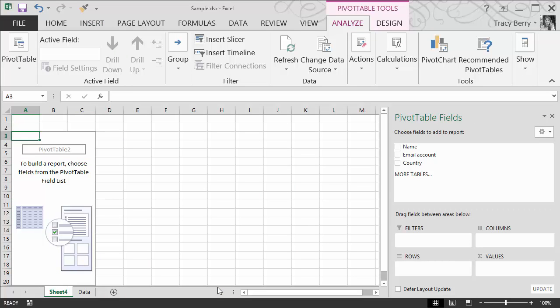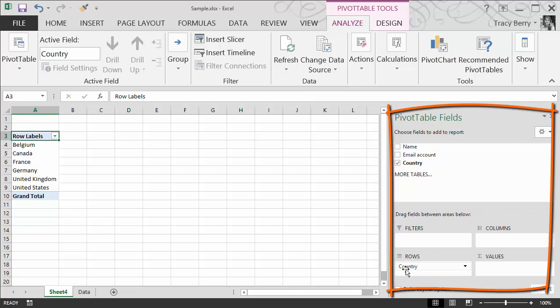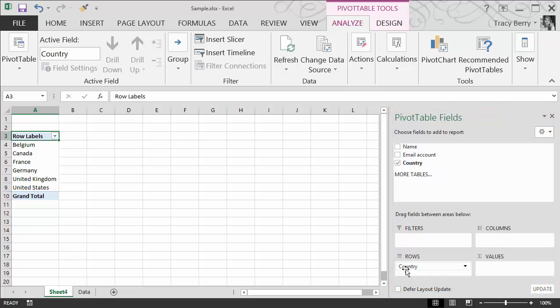Now it's a matter of configuring how the data is displayed. We wanted to say by country. So I had country down to the rows area, and I'm focusing on the right-hand side of the screen, laying out the topic in either the filter, which we'll be able to break apart and isolate. Say if we had a date field, I could filter it by year, by month. If we have then the rows, that's our data that shows up on the left.